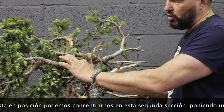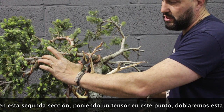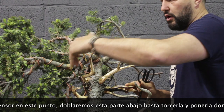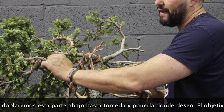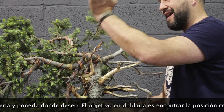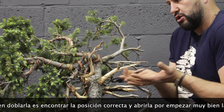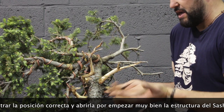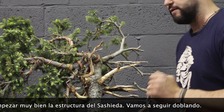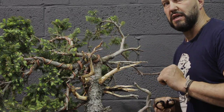Now that the branch is more or less in position, the next step will be to transition this section from this position down there. So we're going to create a twist by putting another guy wire in this section, in a lower part of the tree, and then be able to twist this branch down. So the goal is to go down and maybe open all the structure to create a nice first branch. So let's set the other anchor point for the second bending.